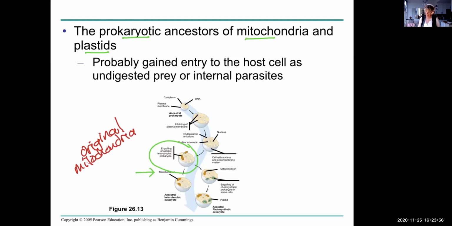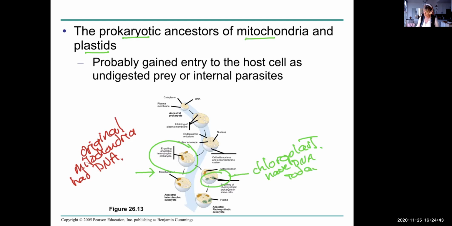And those original mitochondria had their own DNA, as all prokaryotes did. And as it turns out, if you look at our mitochondria, or any living organism's mitochondria, it has its own DNA. So that is pretty good evidence that this could have been the way that eukaryotes first came about. And it turns out also that little photosynthetic prokaryotes were engulfed by others. And these are what we know now as chloroplasts that plants have for photosynthesis, and they also have their own DNA. And I'm mentioning it because it is fairly strong evidence for that theory.